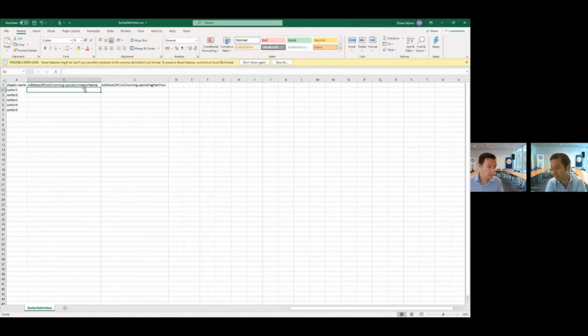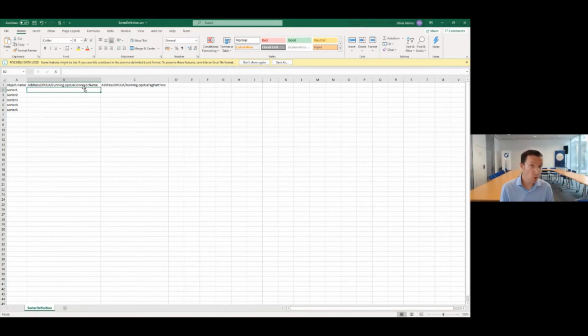It's really my operating system, because I have Excel installed, that proposes to open it in Excel, but it's really a CSV file, and you can edit it with any CSV editor. You could even imagine auto-generating them from other data sources as well. So this is going to be the OPC item, OPC device 1, for example.